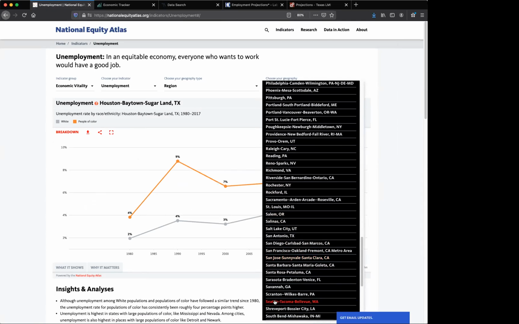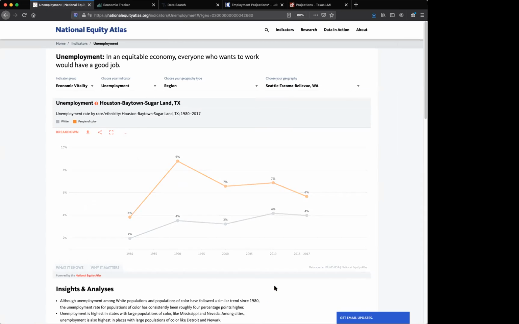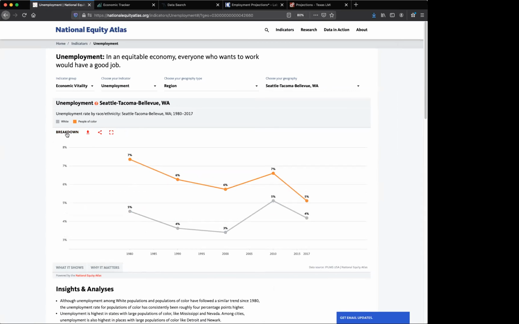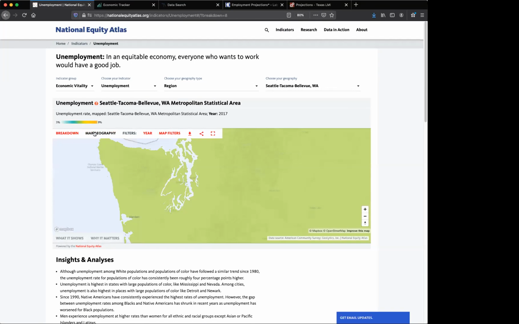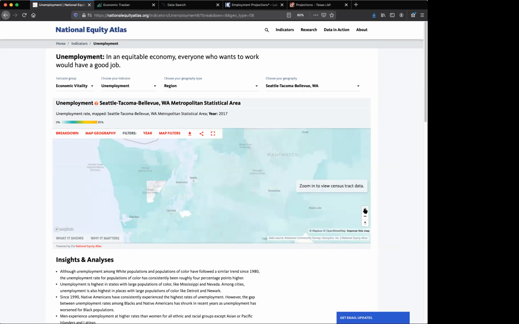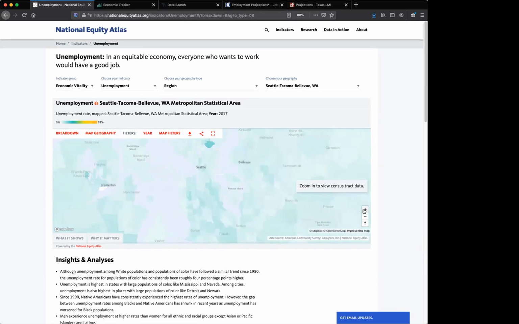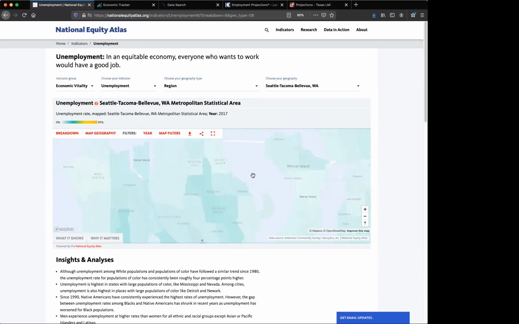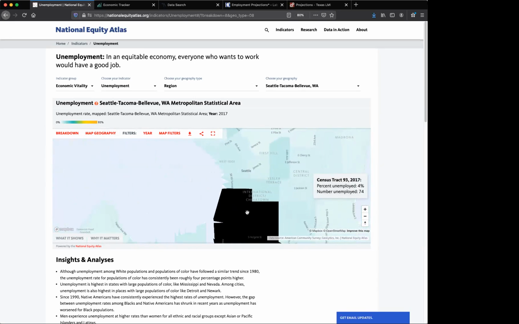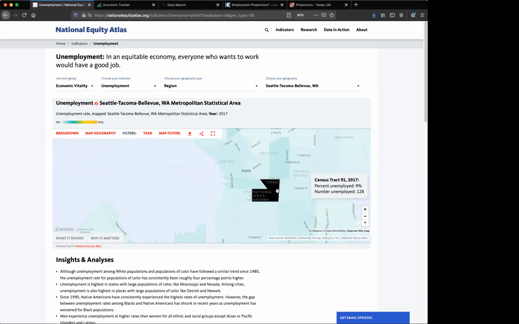I think it was Chandler. Okay, great. So if we look at this map in Houston, we have to zoom in here to get to the census tract level, as our handy map is reminding us. And so there are some indicators that we can look at this level of geography.